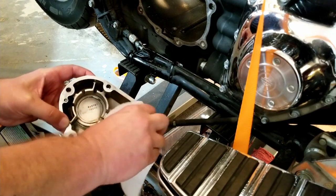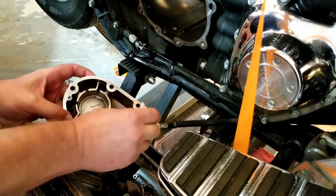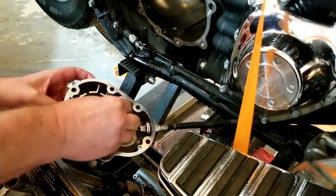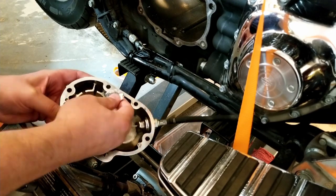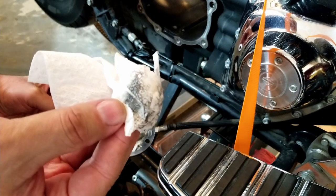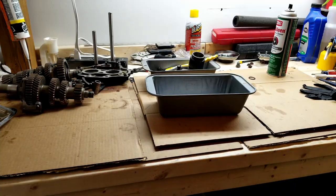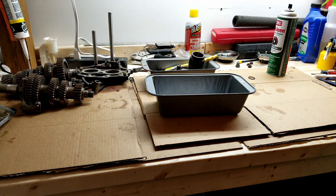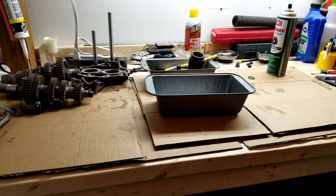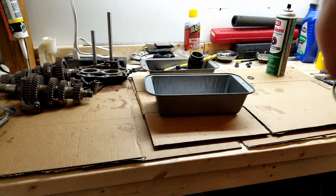Alright, so I'm just going to take this and wipe this out. And you can see all the specks on there. I got some fresh diesel to clean this stuff with. What I had had gone bad. It looked like varnish. Yeah, get some poured in a pan and get cleaning.